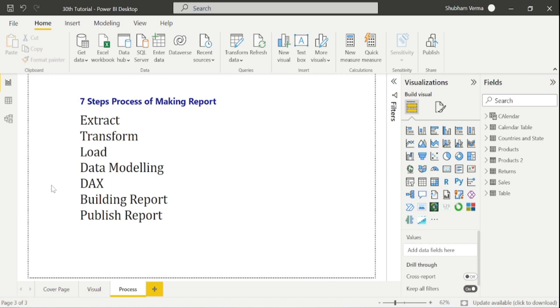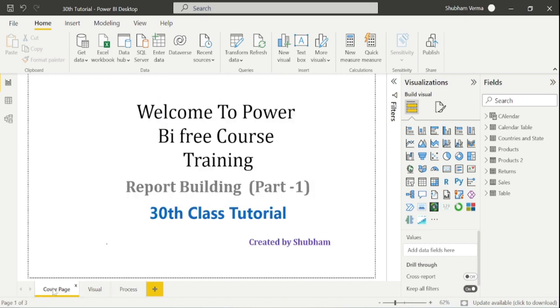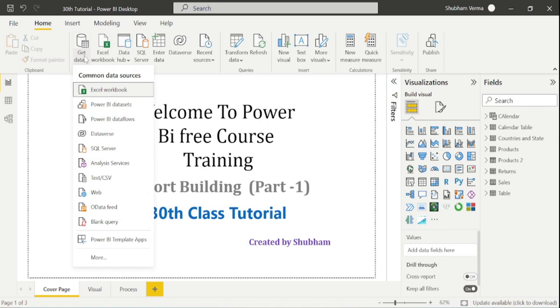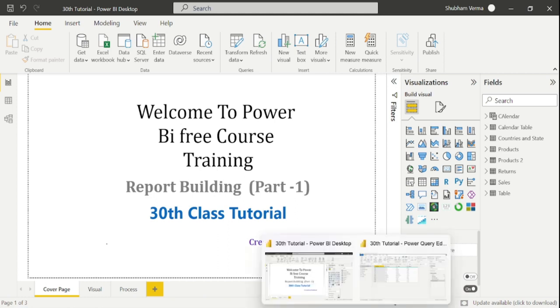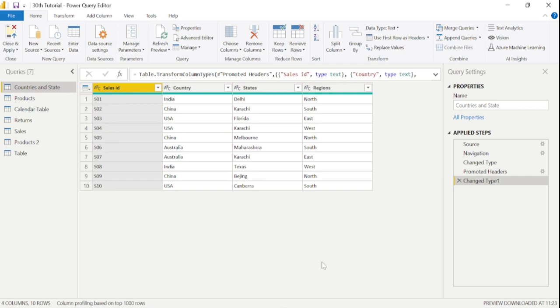Before starting this report building step, we will revise the previous steps quickly. Firstly, I extracted the data from here. You guys can see I have uploaded all the tables. Then I made some transformations under the Power Query Editor window and cleansed our data in Power Query Editor. Then uploaded into Power BI Desktop.